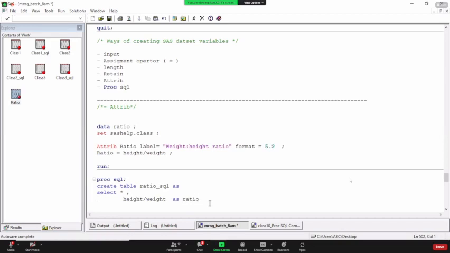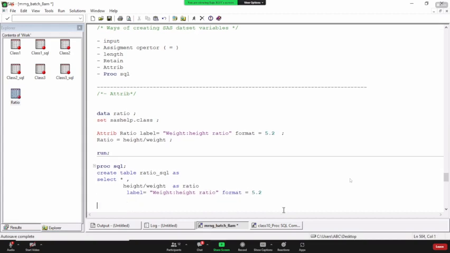Here also, the same as the attributes: giving the attributes is not mandatory, but you can give the attributes for the variable here itself. If you want to give a label or format, you can give it now. Select star, comma, the new variable you are creating. That variable you have to derive like this: first the derivation, as variable name.